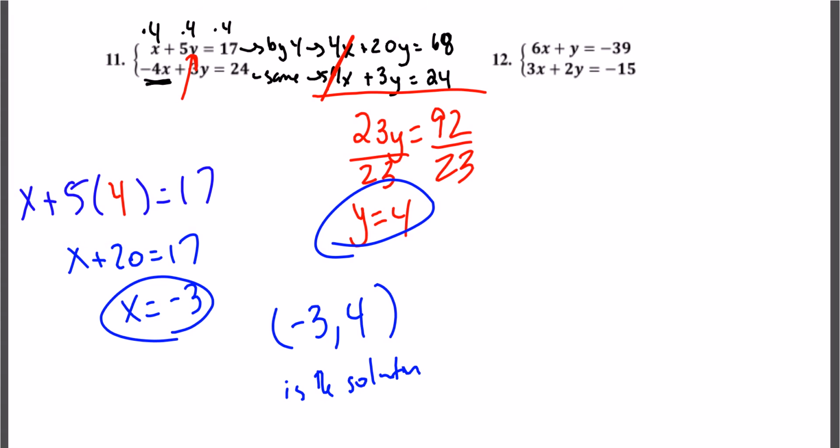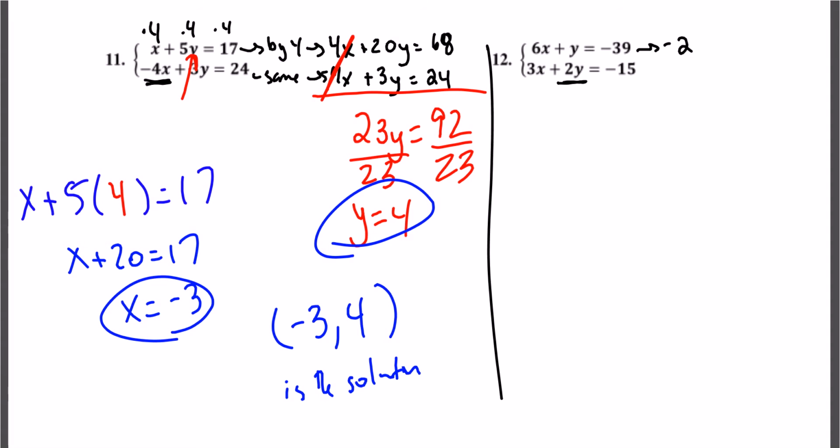Now 12 is a little bit different because everything's positive. So since everything's positive, I'm going to multiply one of these by a negative, either the top or the bottom. I'm always going to pick the smaller of the y's, or smaller of the letters. So like one y and 2y are a little bit smaller. I'm going to multiply the top by negative 2. I'm going to end up with negative 12x minus 2y. I'm just going to write that here and we're out of space.